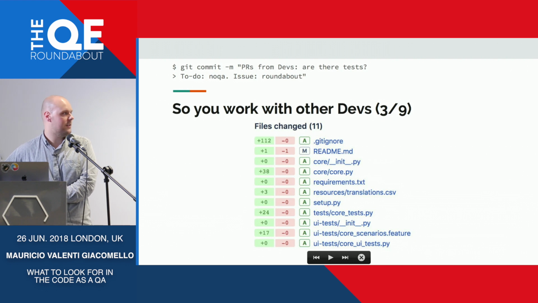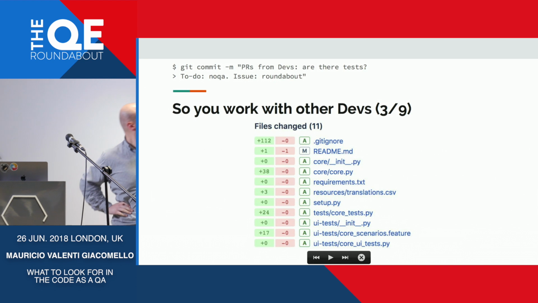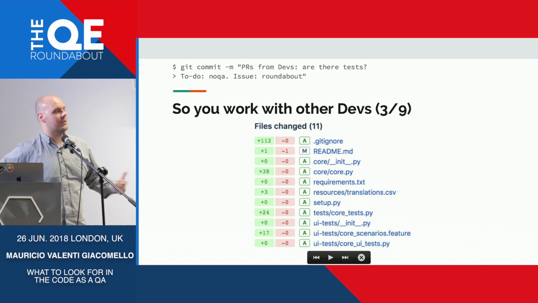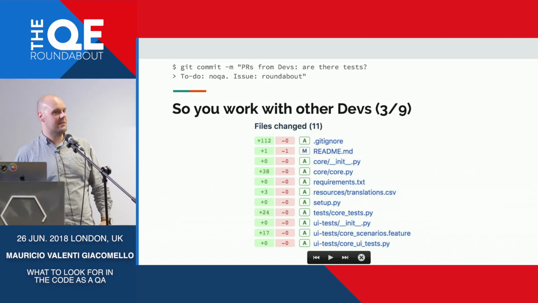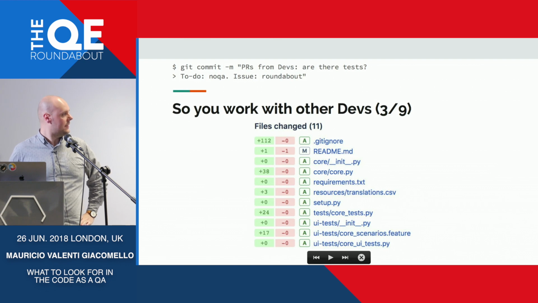If you don't see any changes in core tests or something like that, it might trigger something in the back of your head and say, hey, maybe this guy only wrote code and forgot all the unit tests. That happens. Here you have the tests for the actual code that is being changed. That's one thing you could have a look at.